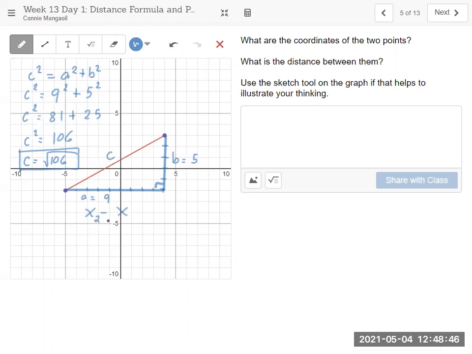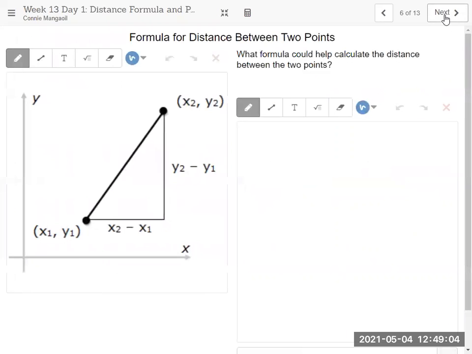Okay, let's name it x2 and x1 to differentiate them. And then your vertical distance is the difference in y, right? We're subtracting the y value. So you have y2 minus y1. And it would translate to here. So the horizontal distance is x sub 2 minus x sub 1, right? And the vertical distance is y sub 2 minus y sub 1. And we learned this from slides 2 and 3, right? We're looking for the distance between these 2 points.